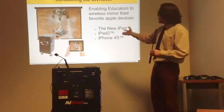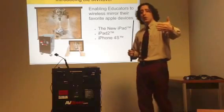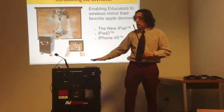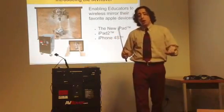Here's a demonstration of how the iPad mirroring would work, and what this does, it allows you to take the contents of your iPad or tablet device and project that up on the front. We also have the ability to control your desktop, whether it be a Mac or a Windows machine, with your Android or Apple tablet.